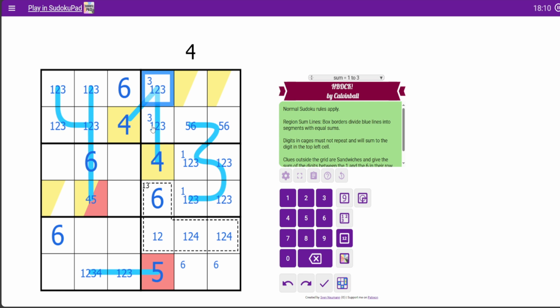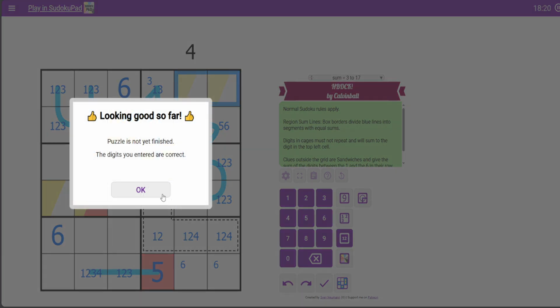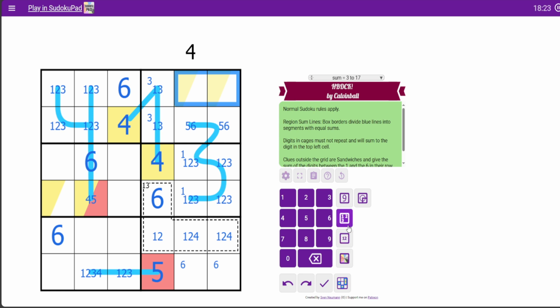Okay, but we are going to have 1, 3, which would remove the 2 from there. And then, let's see here, it's looking good so far. Okay. And then 2 is now guaranteed of going there, and the 4, which would remove 2 from there. So 1, 3, 1, 3, something is wrong here. Okay, actually, this is the 1, 3, 5 triple.